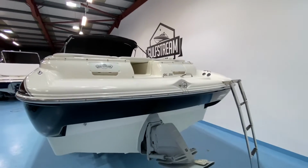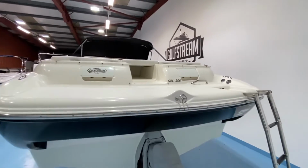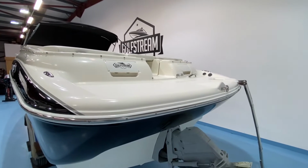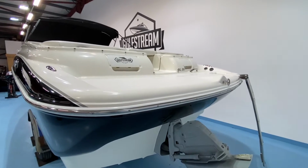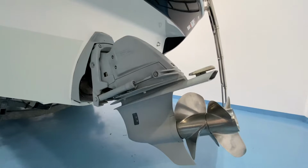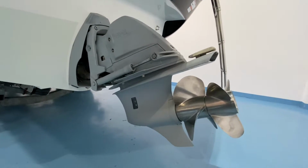So yeah, full 8 foot 6 inches wide as well, so it's still trailerable on the road, but loads of room in the boat. Great setup at the transom, makes it really good for swimming off the back, as you can get in and out of the water easily. It's also a perfect water sports platform, because it has such a powerful motor. It'll do all your water sports stuff with ease. As I said, the boat is fitted with that Volvo Penta 8.1 GI, so it's a big block V8 engine. It's 375 horsepower and it's matched up to this dual prop stern drive. The combination of that engine and this drive gives the boat excellent, unbelievable performance.